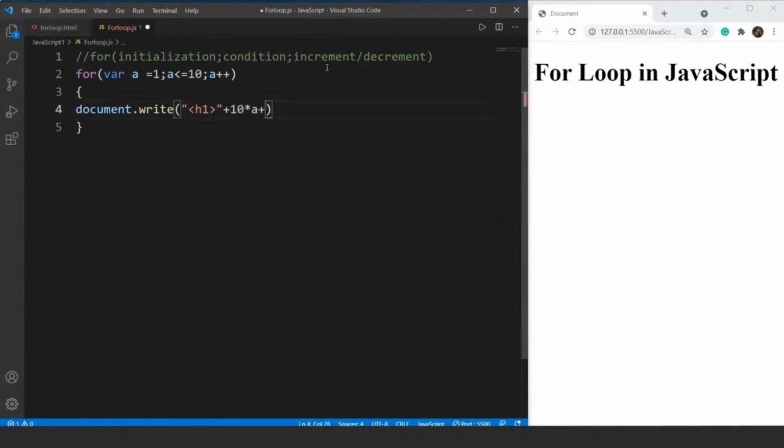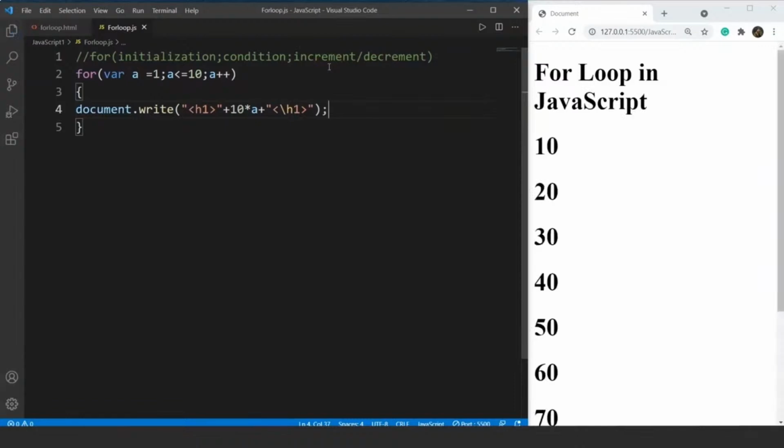For every iteration the value of a will be multiplied by 10 and then it will be printed on the browser. So we'll close the h1 tag here with the semicolon. So here you can see we have printed 10 into a. Let's save it and check the output first, and then we'll look at the execution flow of this program.